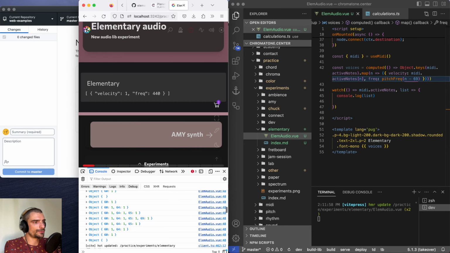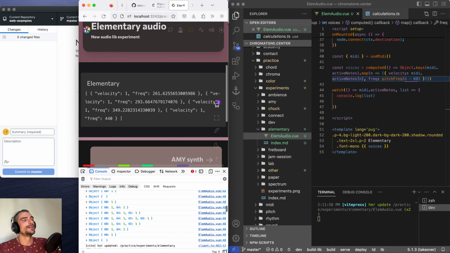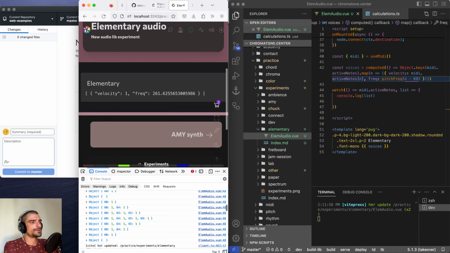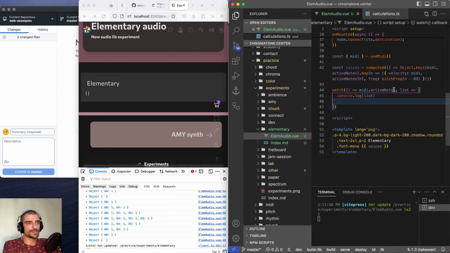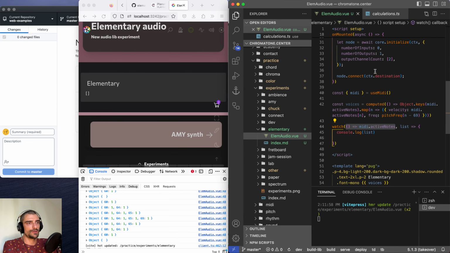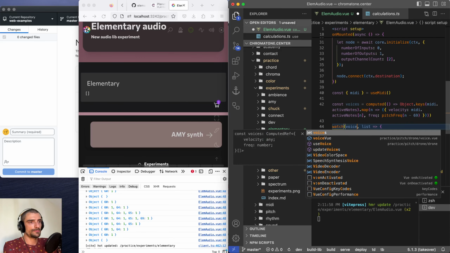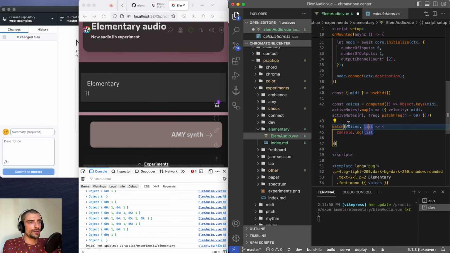Yeah, so this is 440 and this is red color. So velocity and frequency, we got these voices, and we can just watch them and have a synth do the job, I believe.